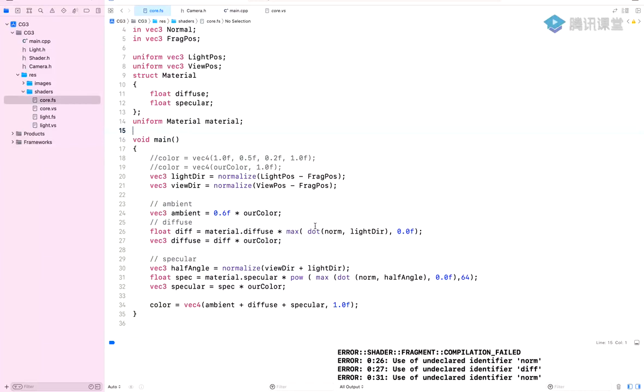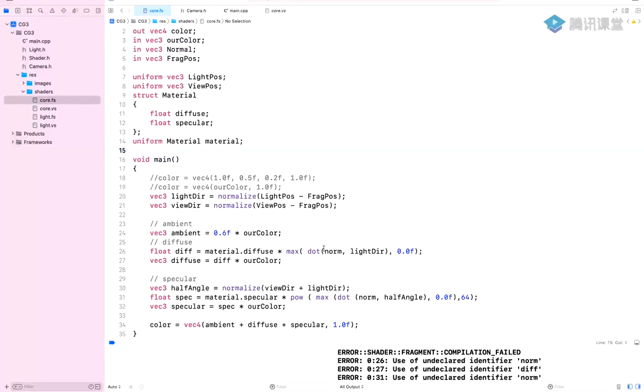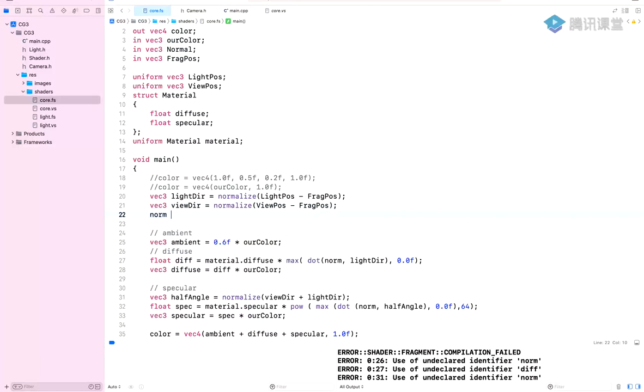Oh yeah, I don't have the norm. Sorry, I use normal, not norm. My bad. Okay, so here I need to add this and this. We will see how it works. I'll give you a little time to type it.